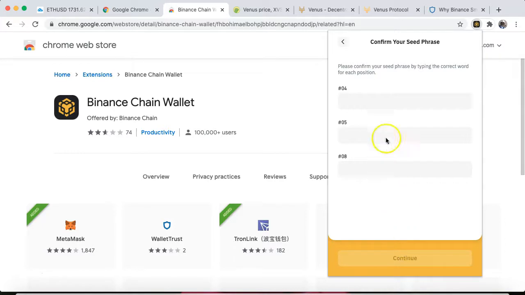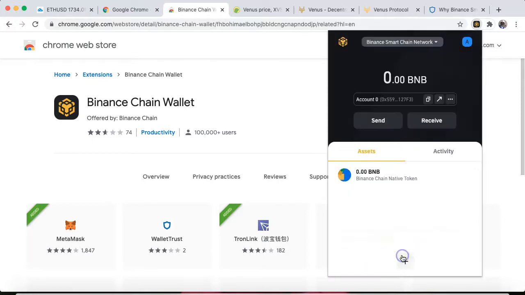Then as you can see, it's already asked me for my backup phrase, so I need to write this in order based on what I wrote down. And make sure you spell the words correctly as well, because that will suck. And then I got one more for number 8. Okay, got that. Hit continue.